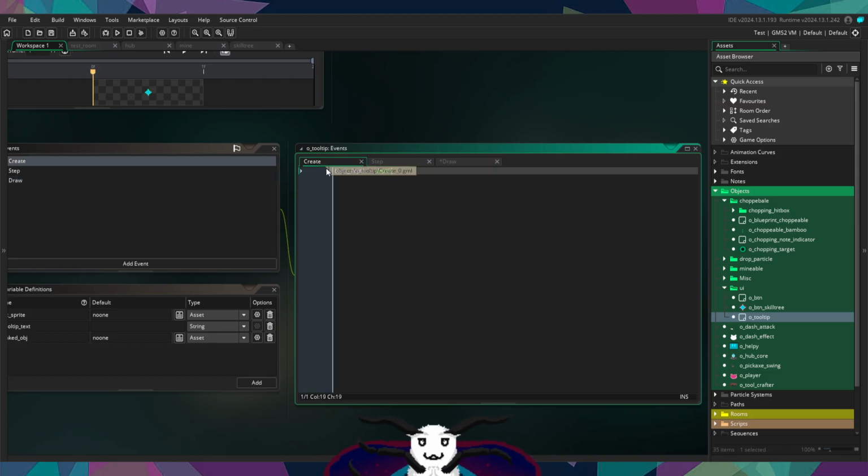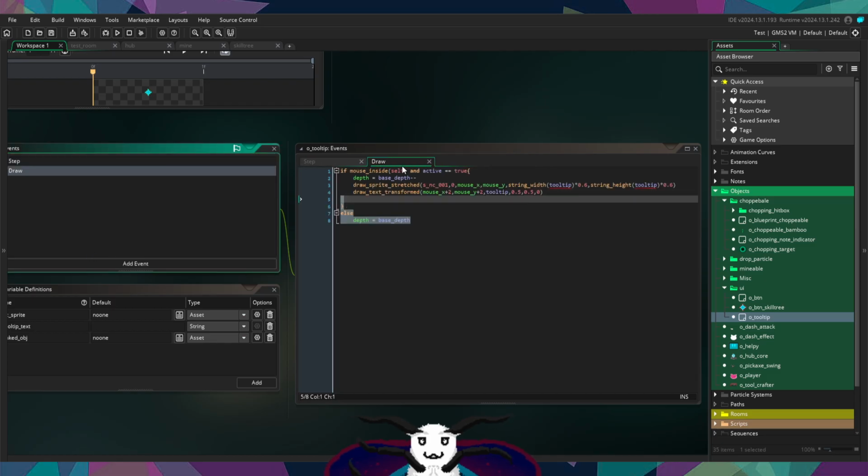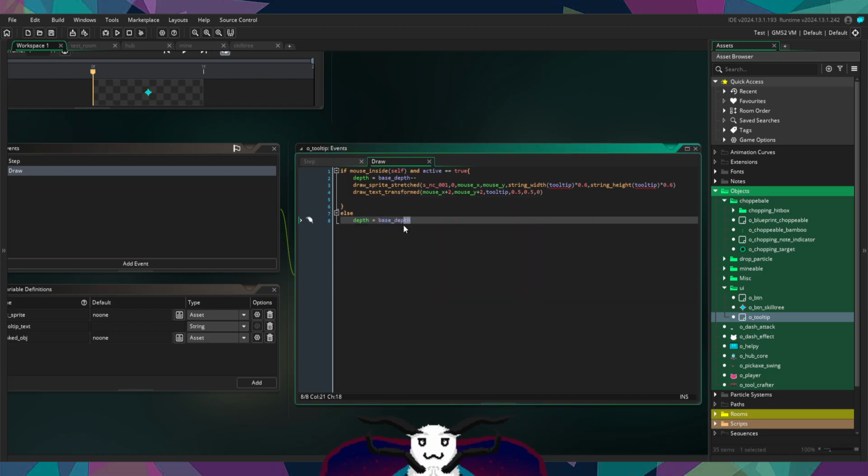Wait, actually we don't need that. We straight up do not need that. Be careful of copy pasting shit all the time. What the fuck?